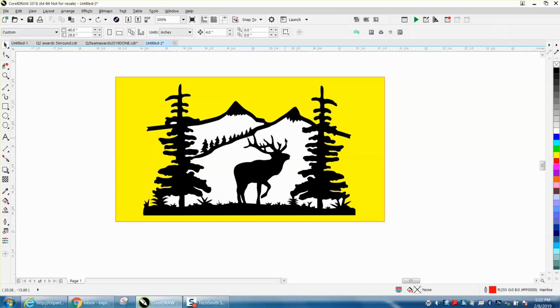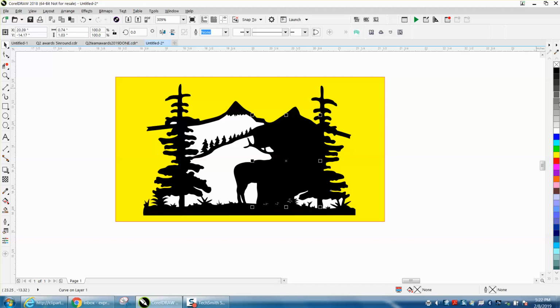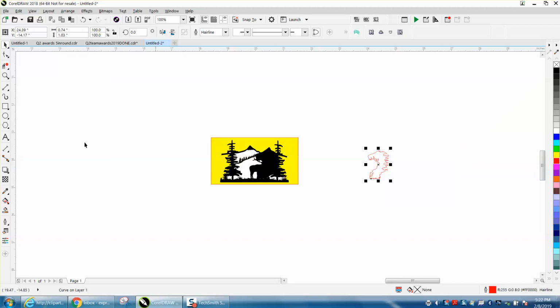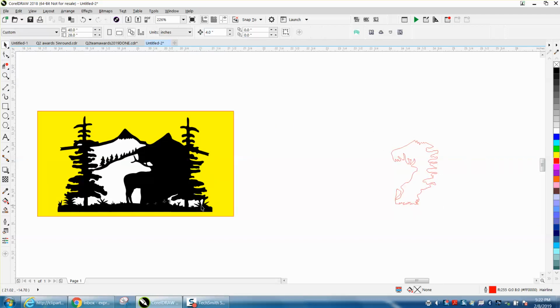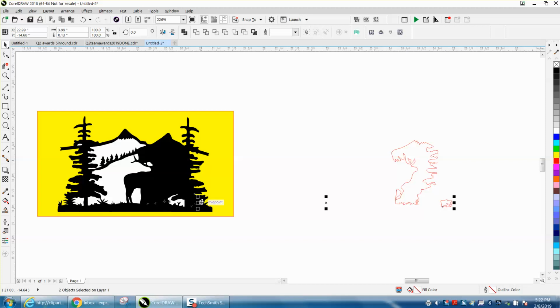So what I would do is take that and delete it, put no fill, but I would put a red hairline. And then I'm going to nudge it over 2 inches. My nudge factor is set on 2 inches. I'm going to do the same thing on that white: no fill, red outline, move it over 2 inches. There's another spot, and you could hold down the shift key and get all these at one time.